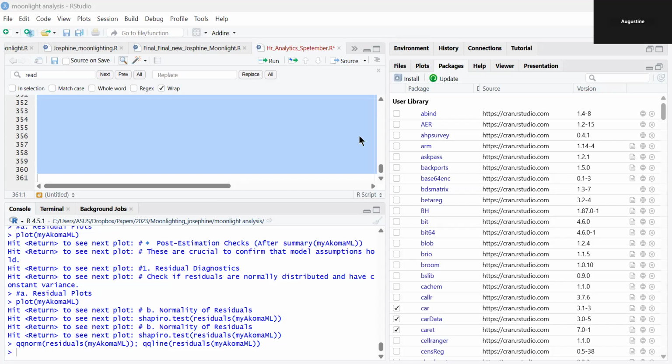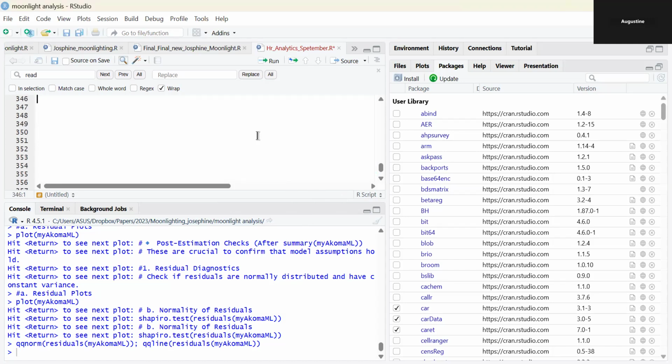Let me just undo and then resend it one after the other.